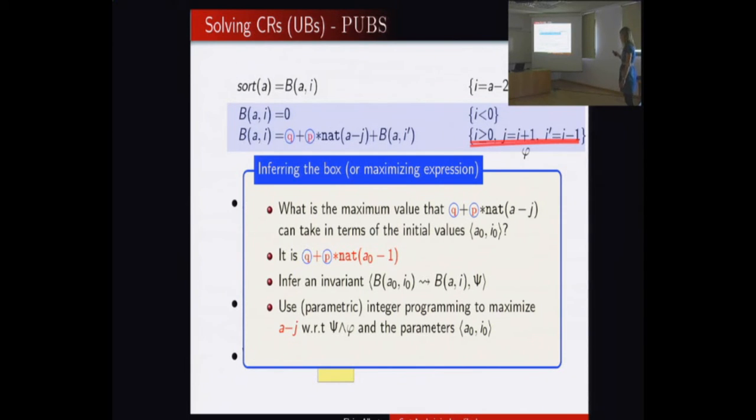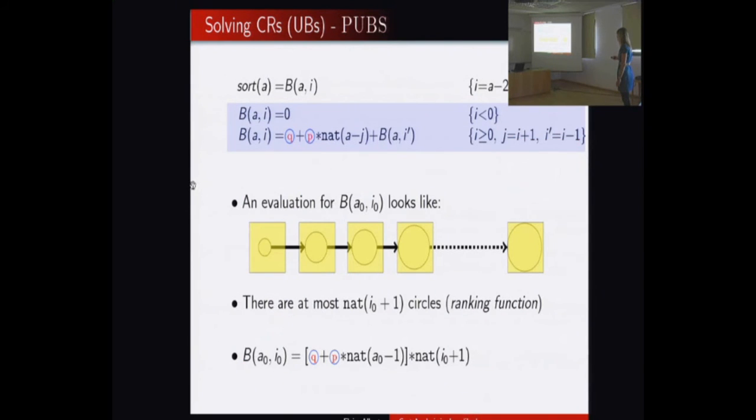They are able to maximize cost expressions in many cases, and then we are able to find this big yellow box, which gives us the maximal cost the expression can take. And in this case, for this example, we get that the maximum value that this expression can take is when j is as small as possible. It's 1 actually, when we start to decrease the i until it gets to 0 and j is 1. And thus, this is the maximal value that that expression can take, which is actually the real one.